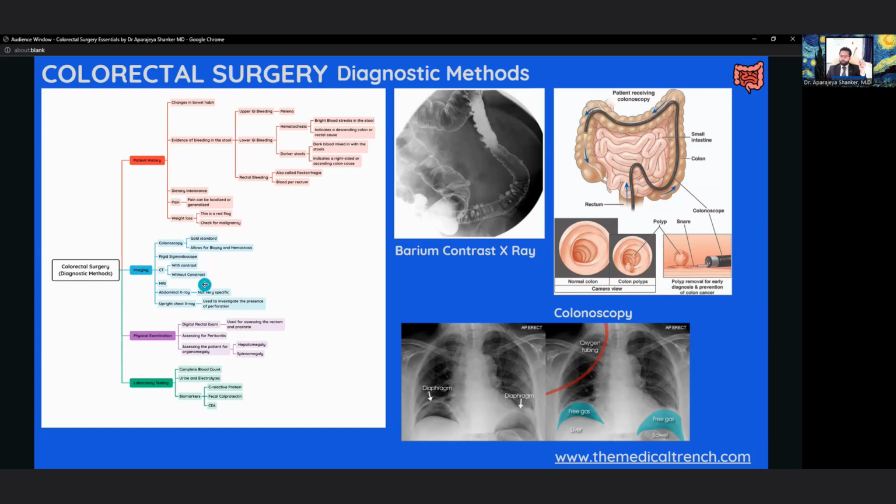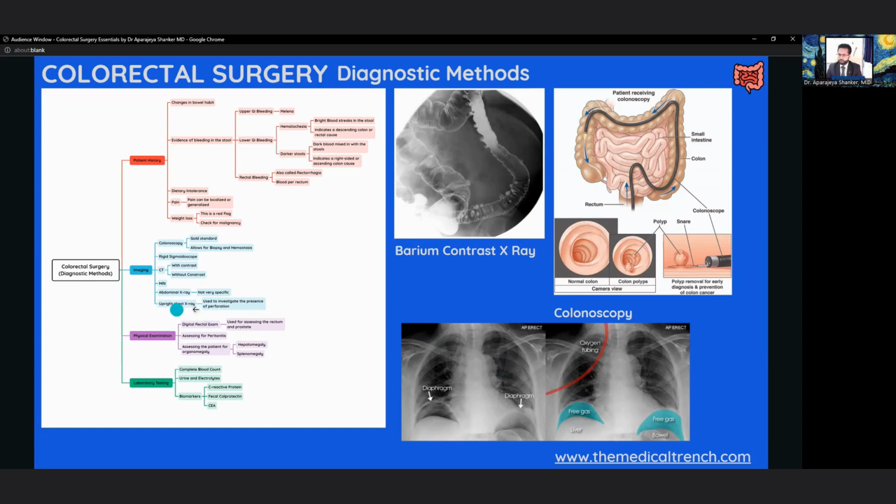Okay. Now, let's look at imaging in greater detail. We have CT of the abdomen, and you can use it with contrast or without contrast, right? The second thing is an MRI. An MRI is considered the gold standard for rectal problems, especially if you suspect a fistula, because the tract of the fistula can only be picked up by the MRI itself, not by a CT. Okay. One more thing that you need to know about is the upright chest X-ray.